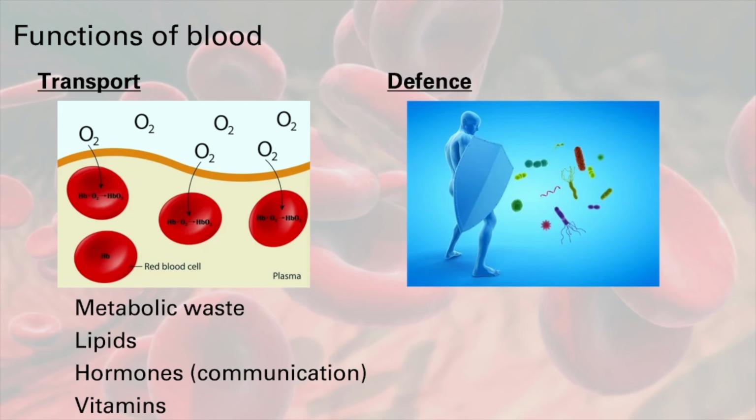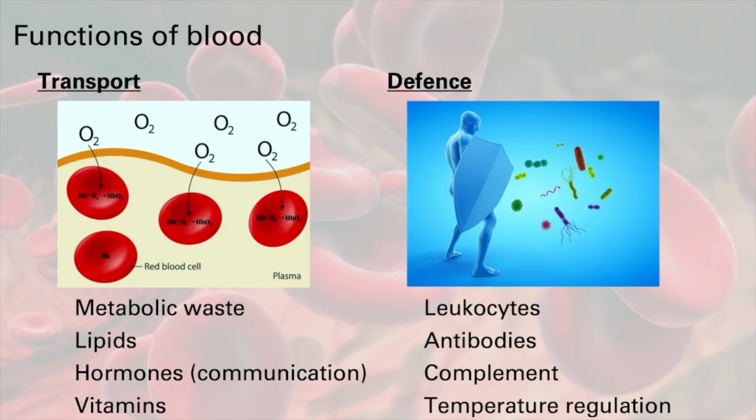The blood also plays a central role in host defense. It allows leukocytes to move around the body. It carries antibodies in the plasma, as well as proteins of the complement system. And although not strictly a defense mechanism, it helps regulate our body temperature by carrying heat to the surface of the skin while maintaining a constant central body temperature, allowing all of these processes to function more effectively.